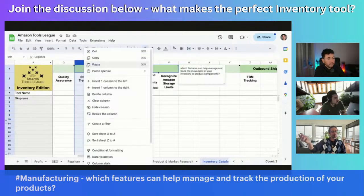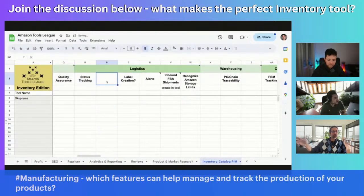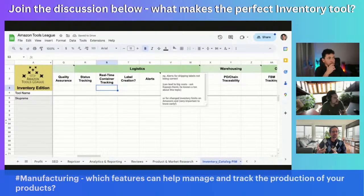May I add, actually quite interesting, it was only within the last 3 years that they started tracking containers with GPS. It used to be on radio frequencies that they would track the containers' whereabouts, which is technology from the 60s and 70s. So just noting that there's a lot of innovation in this area, and the real-time container tracking we're rolling in Q1, Q2. For us right now, if we have any updates, we're entering those manually.